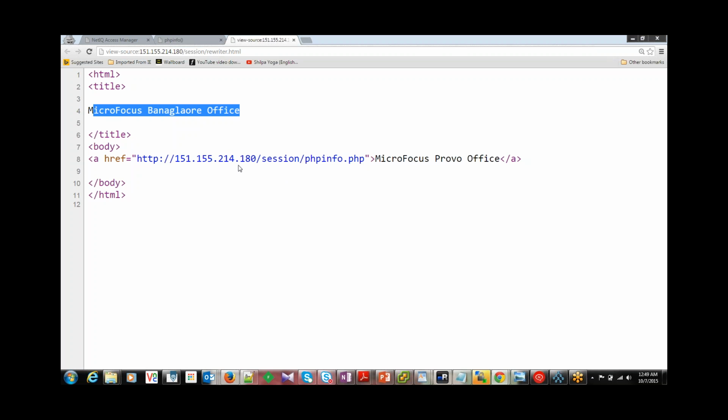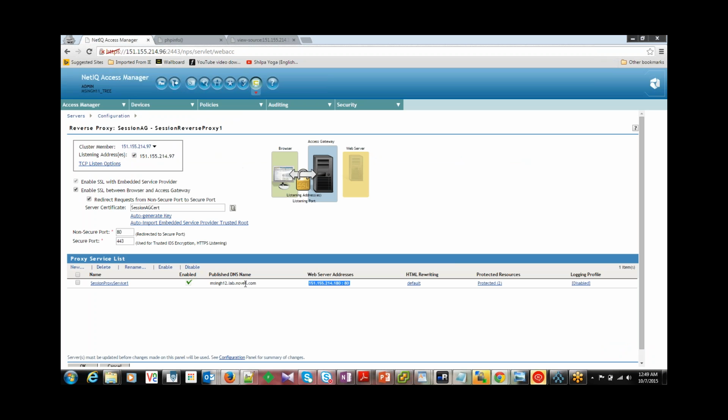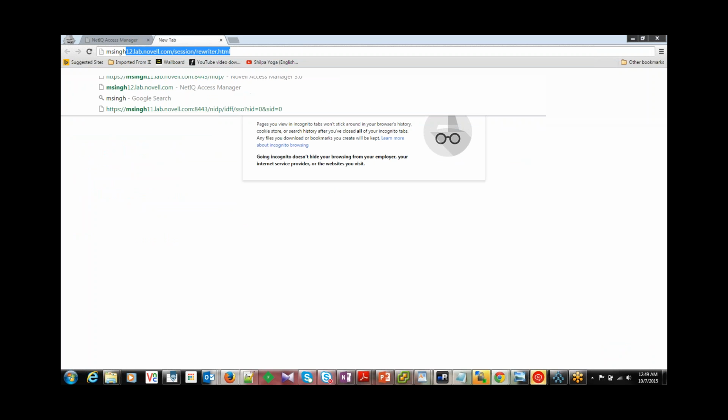But if we are protecting a web server, it means that all the requests should go through the Access Gateway. So for that we must convert this host name, 151.155.214.180, to the published DNS name of my proxy service. Now let's see how it works if I access it using the published DNS name of the proxy service I have created.